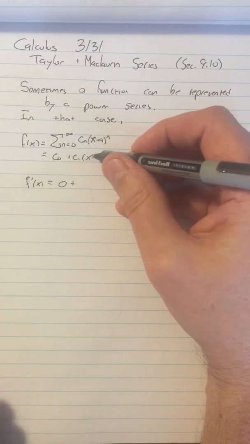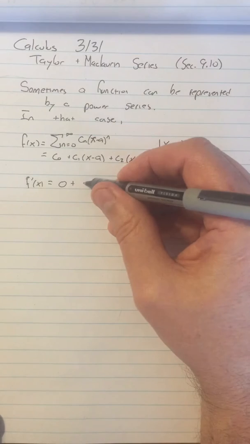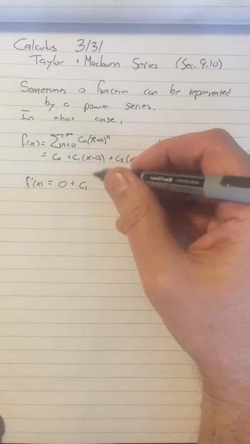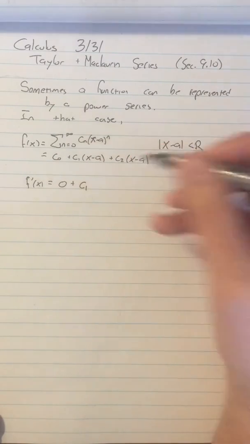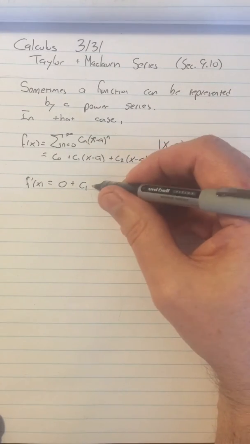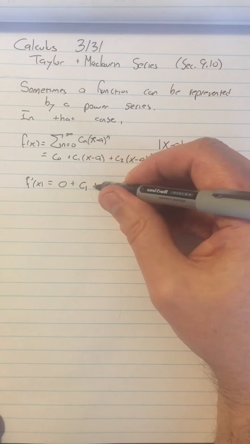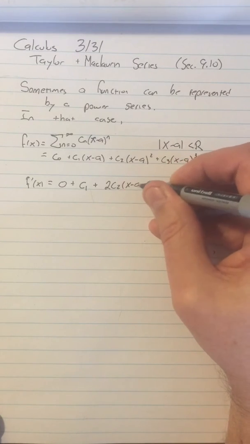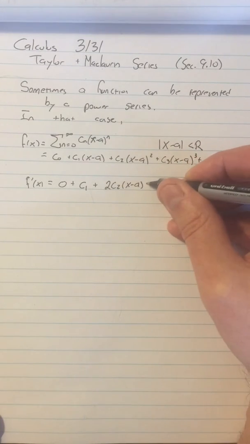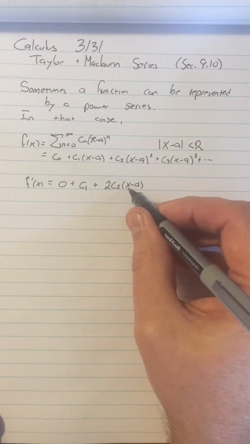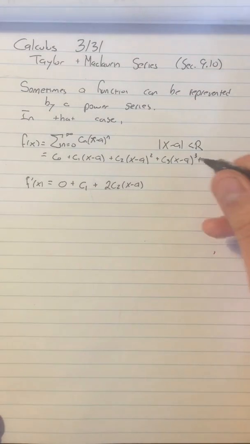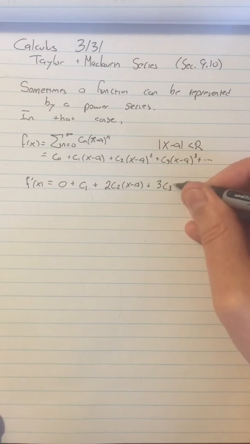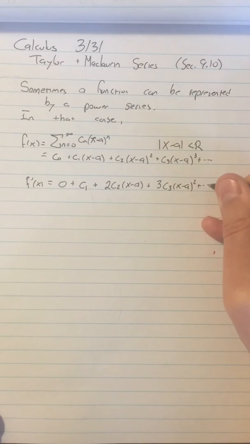So we do the derivative: c1 times (x minus a) is just going to give me c1 times (x minus a) to the 0, so that goes away. I do have a chain rule, but the derivative of the inside function is just 1, and that continues to be the case throughout. So my next term is going to be 2c2, just using the power rule, 2c2 (x minus a), and we're dropping that exponent to 1, so (x minus a) to the 1. There is, again, a chain rule times the derivative of the inside function, but that is 1, so I don't even have to write it, and then we'd get plus 3c3 (x minus a) squared plus, and so on.